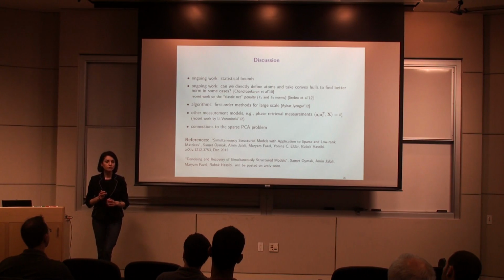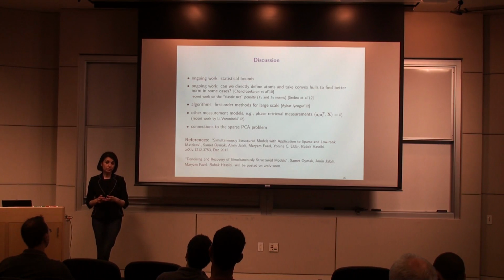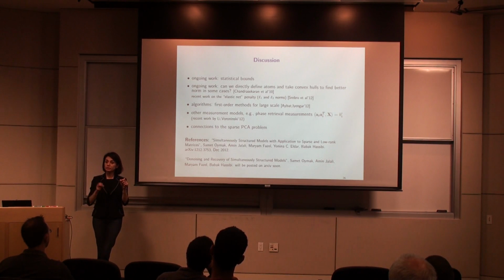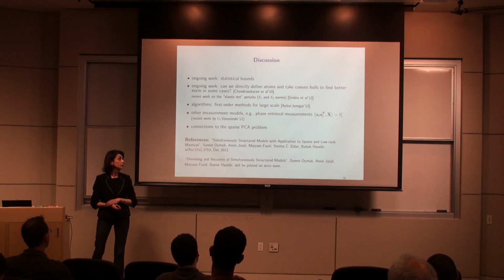But the catch is the following. Sometimes you cannot identify the atoms easily. And if you can identify the atoms, taking the convex hull itself is often a computationally hard problem. In the case of the L1 norm, that basically just amounts to taking the corners, the coordinate vectors, and then taking their convex hull. So that one was easy. But in many cases, forming such a convex hull given a set of discrete objects is itself not easy.